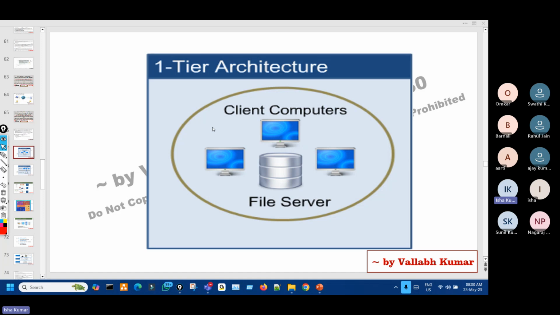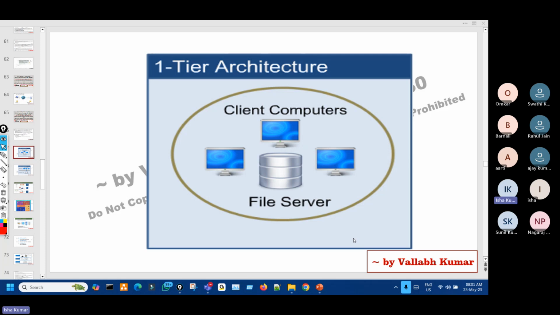In the 80s this architecture used to be there. What happens in that? All the components of any application used to reside in one setup, generally in one big machine only. Connectivity and many things were not evolved.